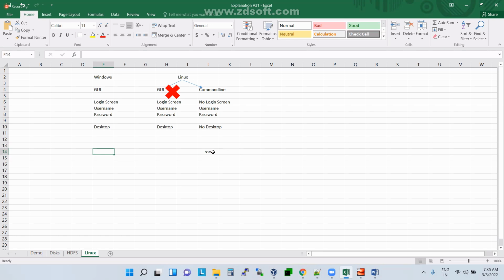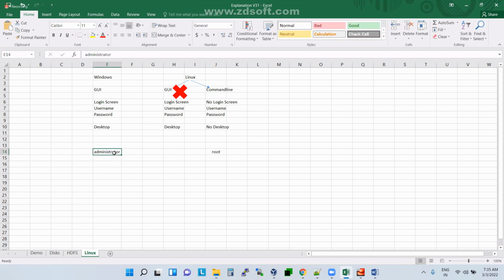In Windows also, if you install Windows, do you have any user created automatically? At least there should be one user, right, to log in initially. We need to define it during installation, sir. Even if you don't define it, you will be defining the first username and password on Windows. However, you will have an administrator default user which is created. He is the guy who will have full permissions on your Windows. This guy may not be having a password and all, but this is the default user.